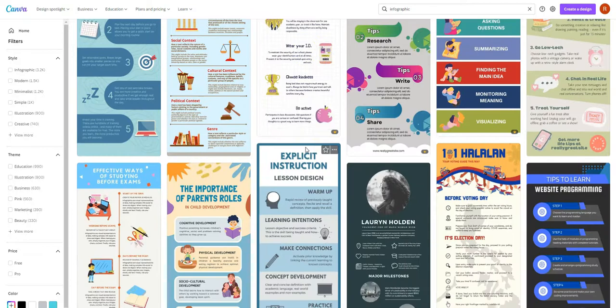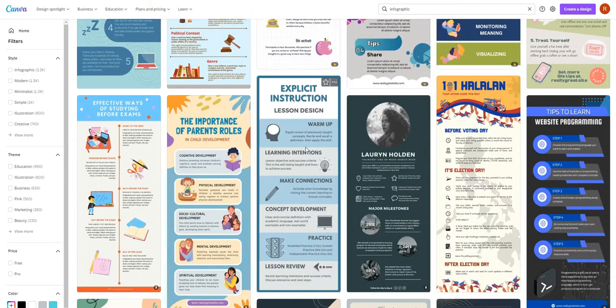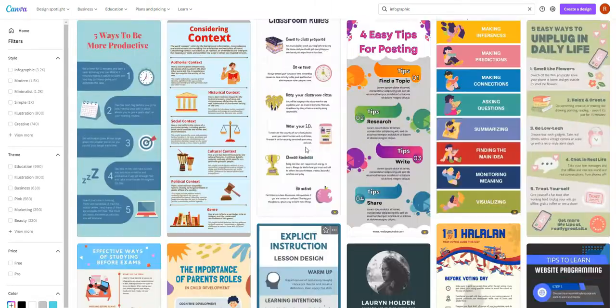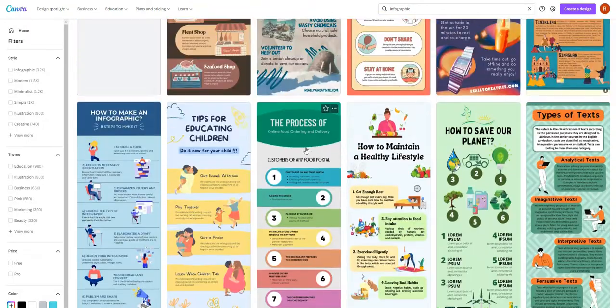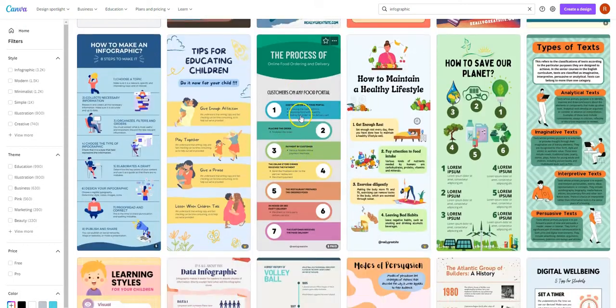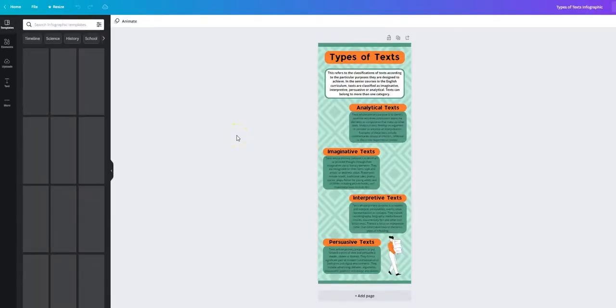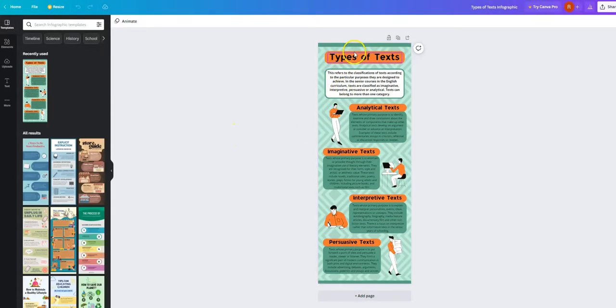What we will do is a very simple infographic. Of course, you can choose a template if you want. This is a paid one, but I'm looking for, for example, this one. We can take this infographic template as a base.